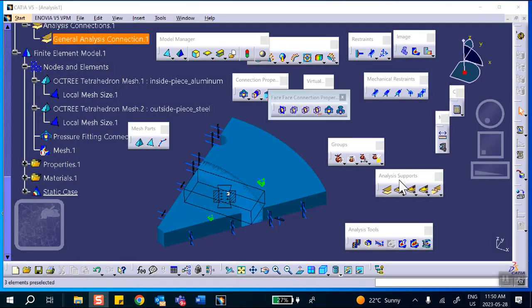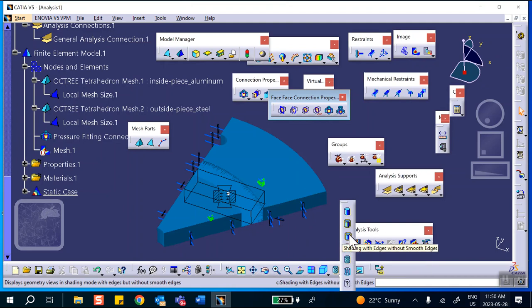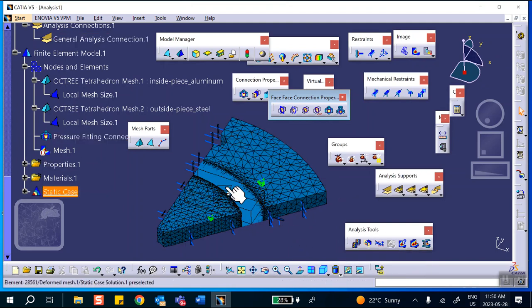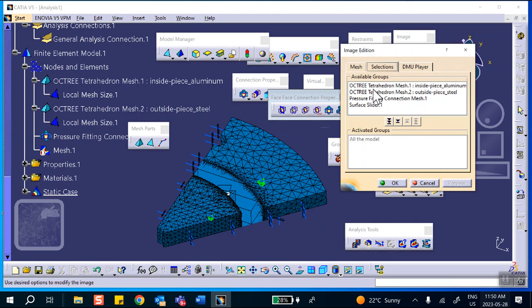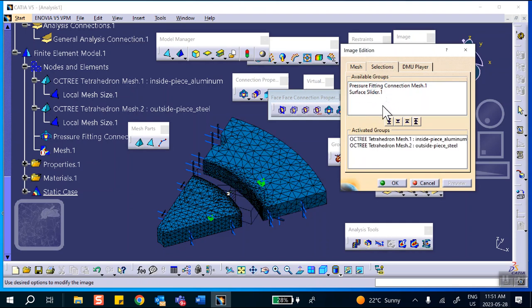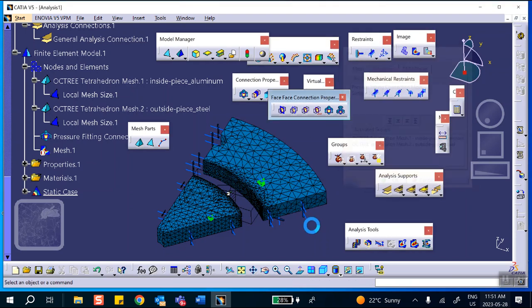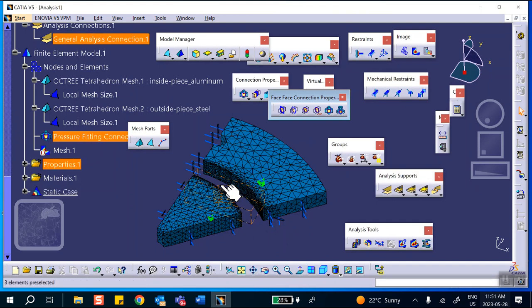Okay, after it finishes, you can actually look at the deformation, and I'm going to change the rendering here to the edges. You can see that there's all kind of junk here in the middle, and the reason this is happening is because this steel piece is going to be pushed out, the aluminum is going to be pushed in. So you don't want to display these contact elements. Just double click on this thing on the selection. Just use the first one and the second one. Don't show any contact elements, okay, right there.